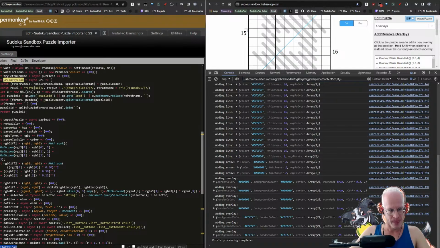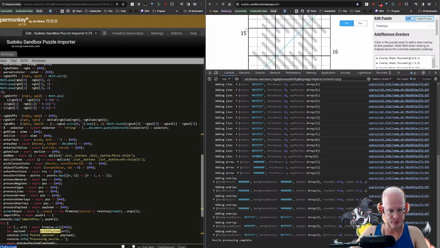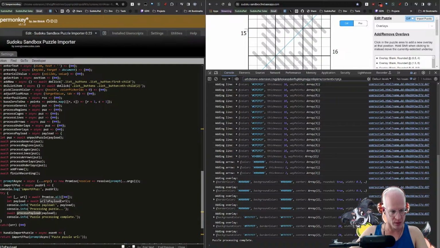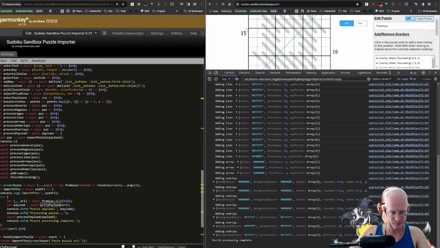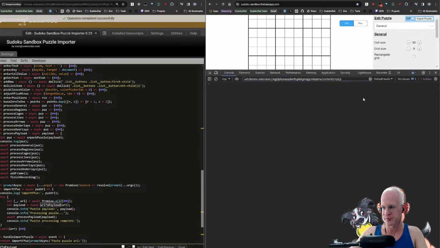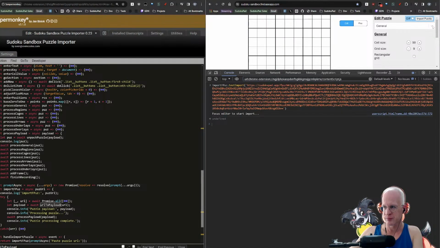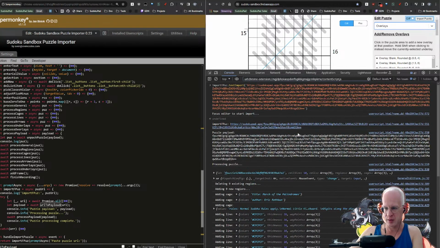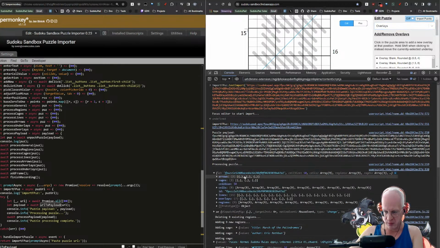Okay. URL to payload, process payload, and process general, unpack puzzle. Alright, let's output the puzzle. Alright. So this is the puzzle.